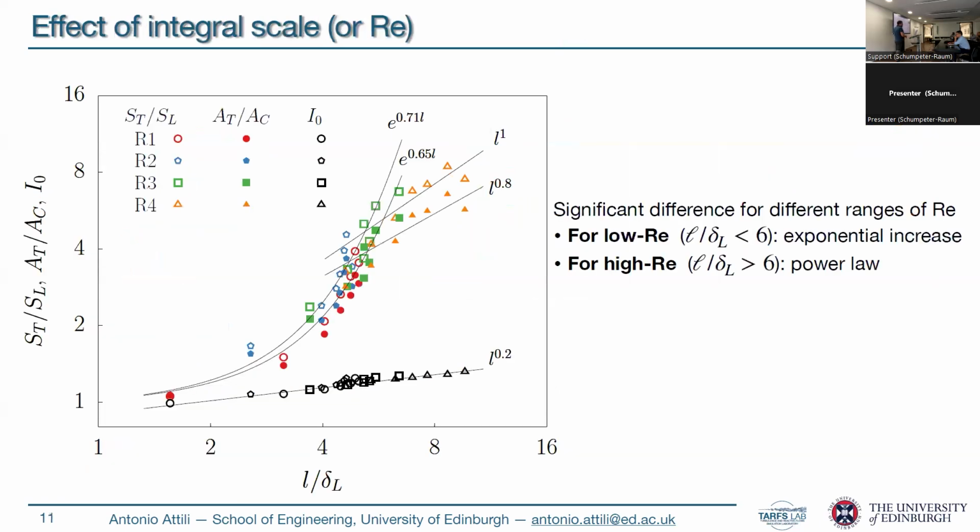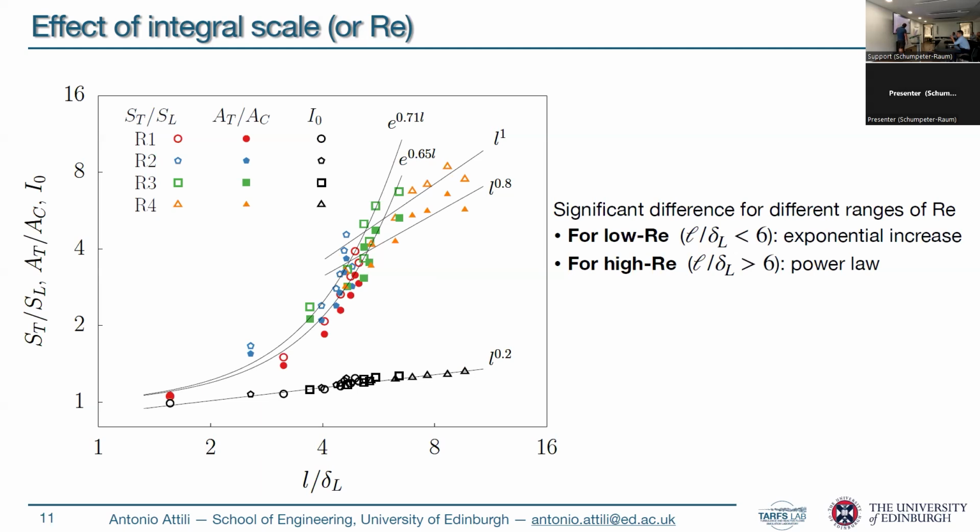You can go even into more detail, and you can plot all these results in a more synthetic way to look at scaling. Now again, this is the scaling of these three quantities: the flame speed, the area of the flame, and this stretch factor, plotted versus the integral scale. Given the way these simulations are designed, the integral scale here is basically the Reynolds number, because U prime is pretty much constant. So what you see here, and probably the most interesting thing here, is the scaling of these colored dots. The colored dots are the flame speed and the area.